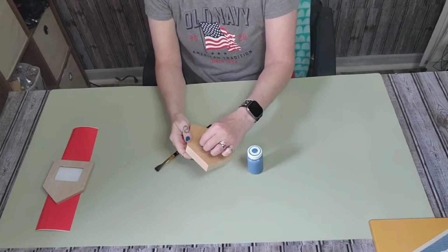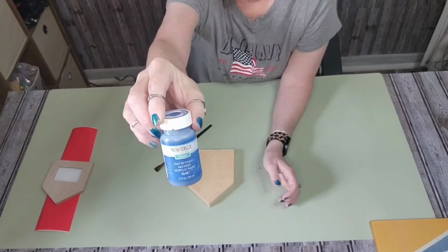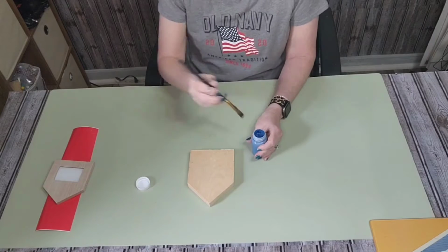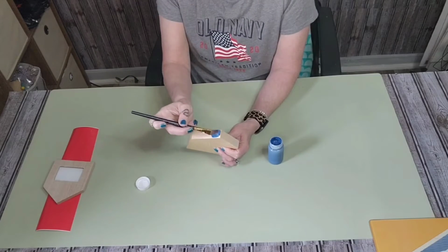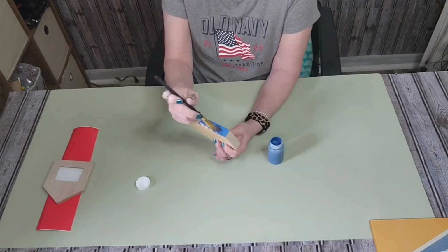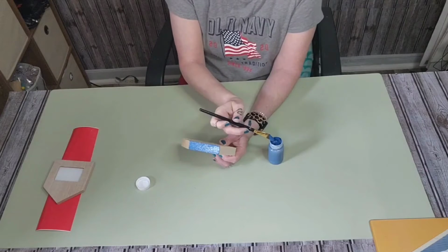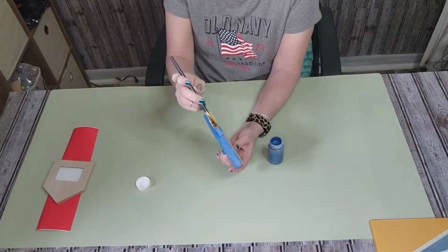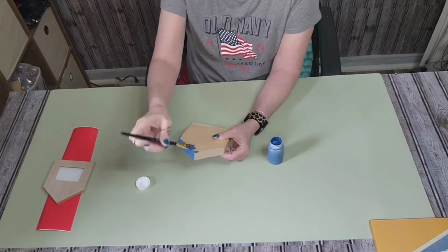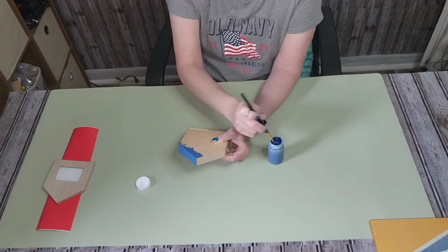Come craft with me. I thought these house-shaped wooden blocks in the Crafter Square section at the Dollar Tree would be perfect for this project. You can use whatever color that you want, but I'm going to paint this in the color Ocean. It's a Waverly chalk paint, and I have used this color throughout my summer patriotic decor, so I just wanted some continuity, and I reached for this color.